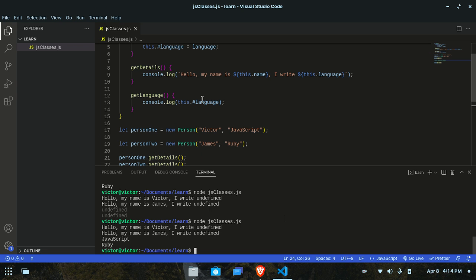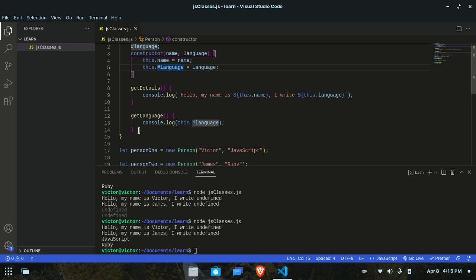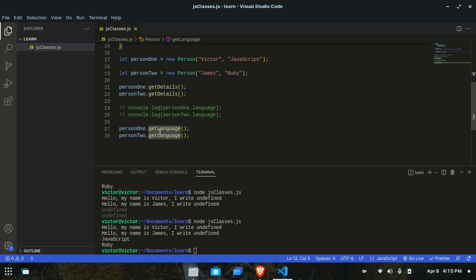Now, apart from making properties private or not accessible outside directly, we can also make functions or methods private. For example, this get language, we are accessing it outside, right?